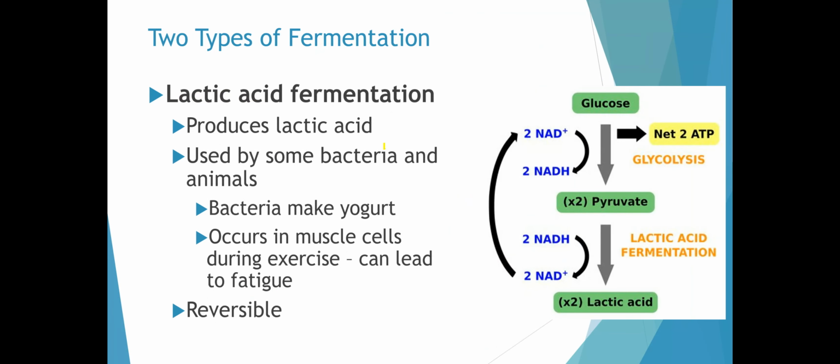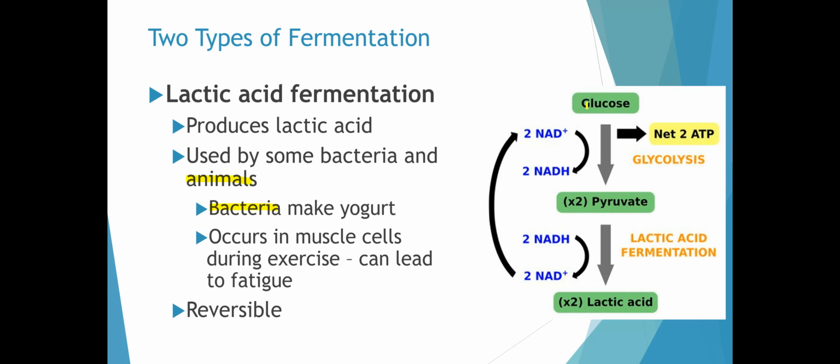Now, the other type is called lactic acid fermentation, and this can actually take place in your cells. Bacteria can do this, and this is like what we do to make yogurt. Your muscle cells, when you're exercising and you start to run low on oxygen, you can do lactic acid fermentation. Now, you have to understand that animals cannot survive off of lactic acid fermentation. We can do this in times of need, but if you go for long periods without enough oxygen, you're going to be dead, okay? So we can only use this for short term and only in those muscles when they start to run low. We can't do this for survival.